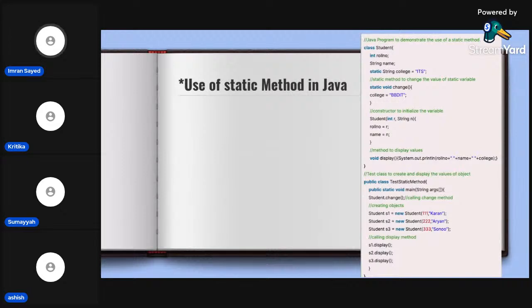Okay. Use of static method in Java. A method which has the static keyword is called a static method, and you can access a static method from outside the class, from another class, without having to instantiate that particular class.